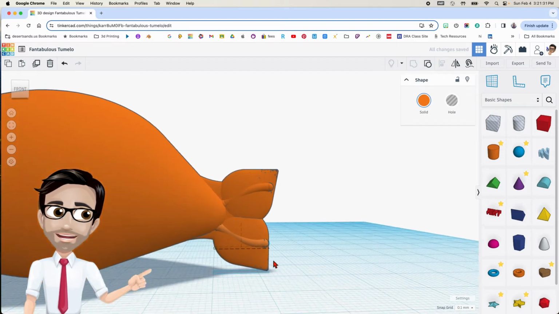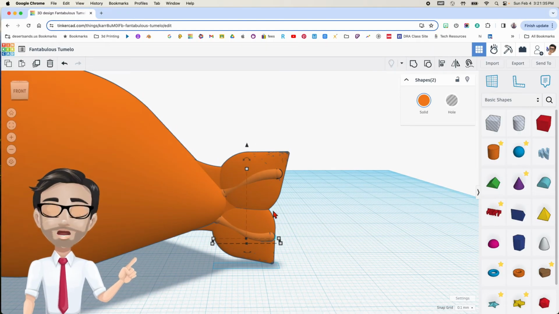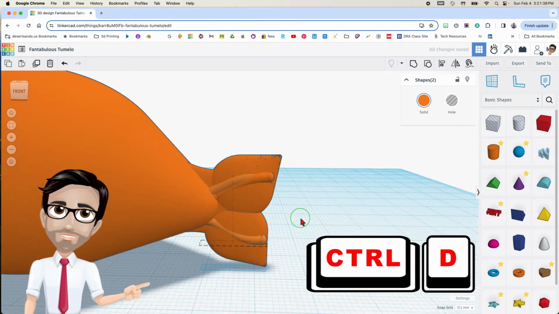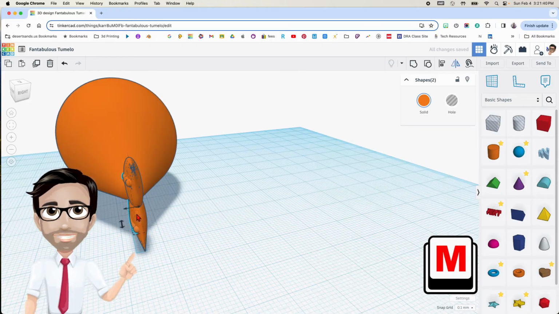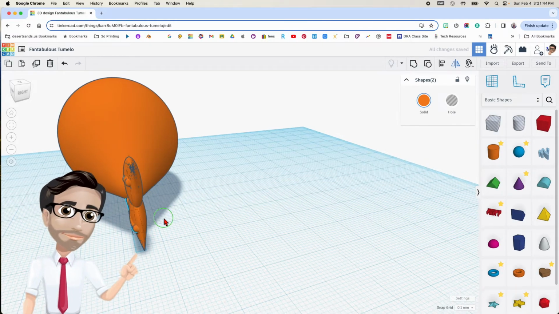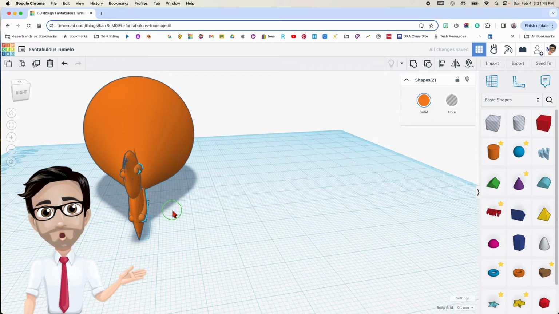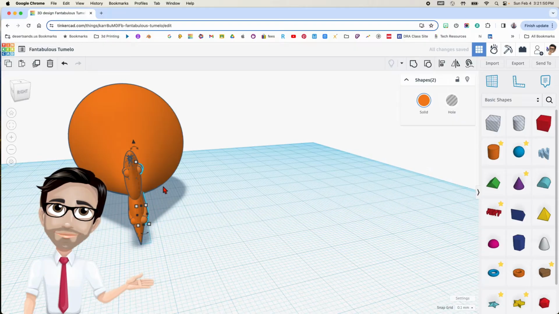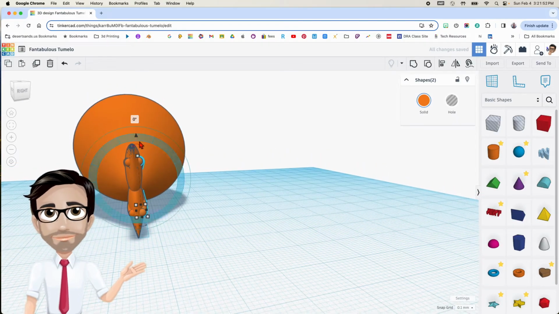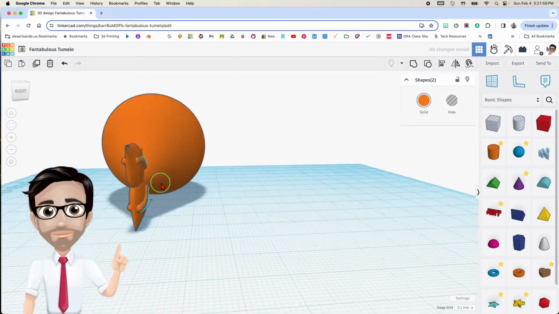Now that I have these, I'm going to click that. So now both of these are selected. I'm going to duplicate, Control D, then the letter M. And since I want it to appear on this side, I'm going to choose the arrow that's pointing in that direction. And I'll hit Shift and the arrow key to move it faster. And it looks like it's almost there. Looks like it's a little bit higher. It's not bad.